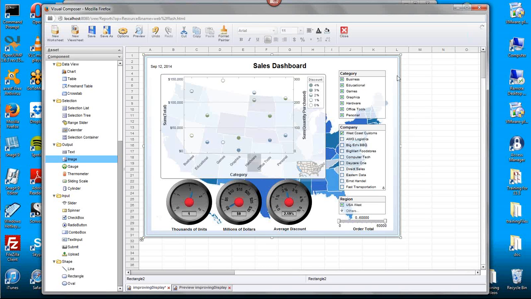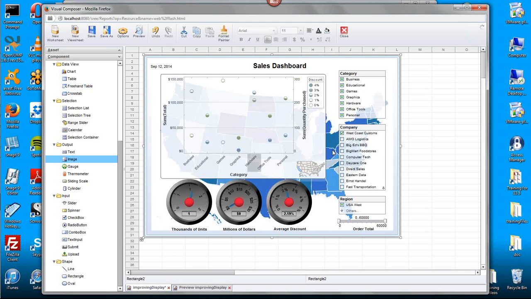I've got my rectangle background, I've got my image background, and I've got this chart background. But this chart background, the colors are rather intense, and they kind of distract from the rest of the dashboard. So what I'd like to do is somehow tone down the colors in that map. How do I do it?